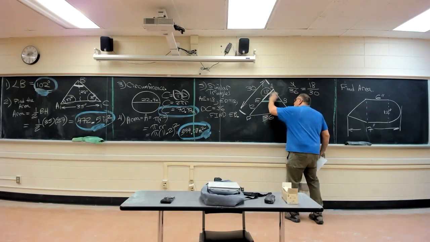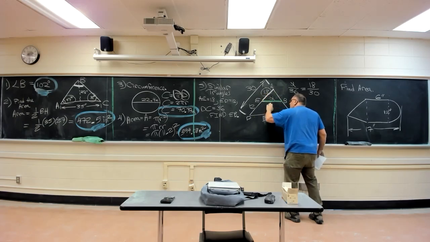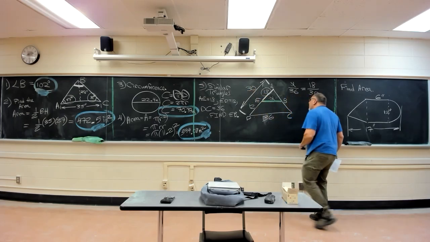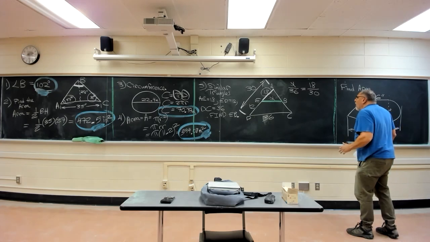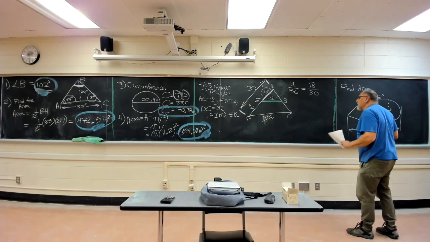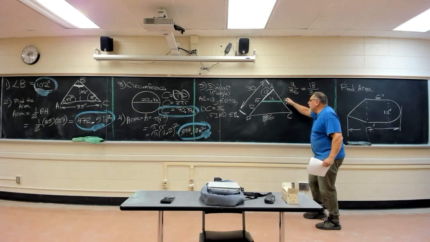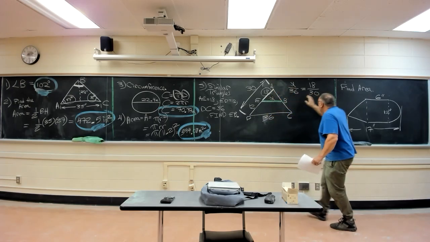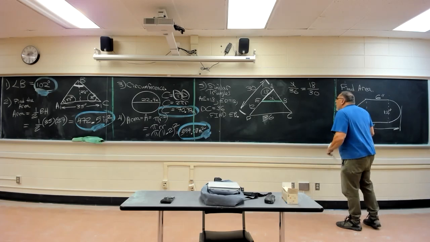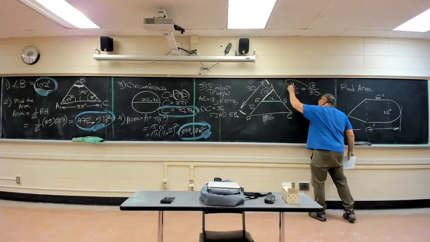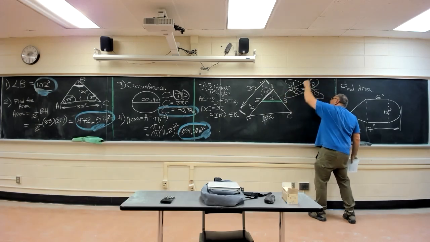Similar to that is what's going on with this small triangle, which is similar to the big triangle. This is 18, and this is X. 18 and X correspond to 30 and 36. So if that's the case, we also know that the X and the 36 correspond to each other, just like the 18 and the 30 correspond to each other. That'll work. Number of ways to go. You can do a reduction here.